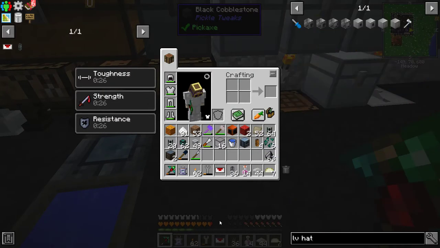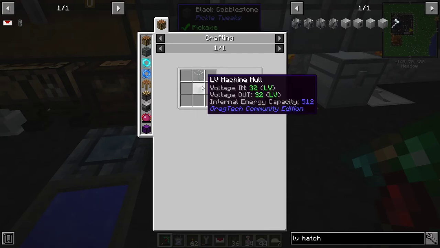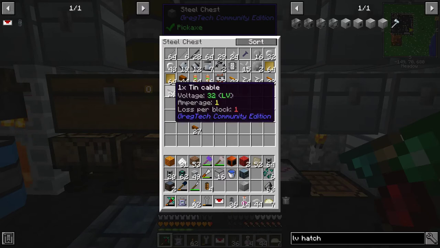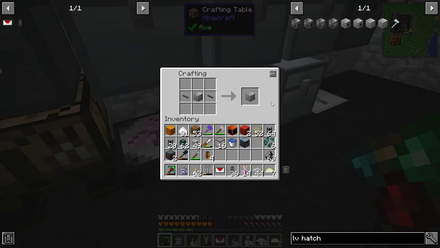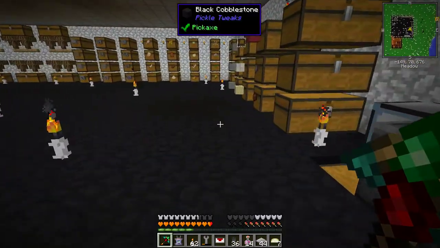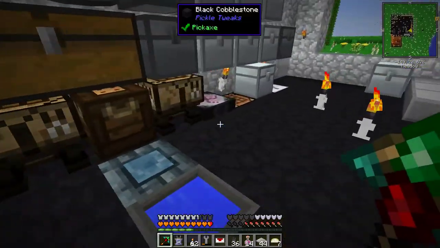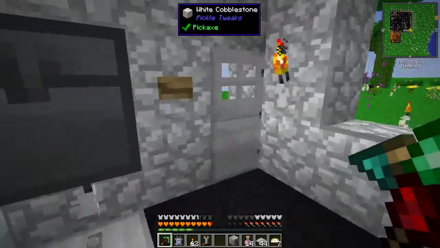LV hatch. Okay, sorry. I need another fluid hatch here. So, we need an element. Okay, we need this. So, we need this. And we need two tin cables. And we're going to go like this. And this is the LV hatch. And then we're going to go over here. We're going to put that with glass, I think, and that's it. Now, it depends on the order, I think, but you don't want output, you want input. There you go. And that should do what we want.